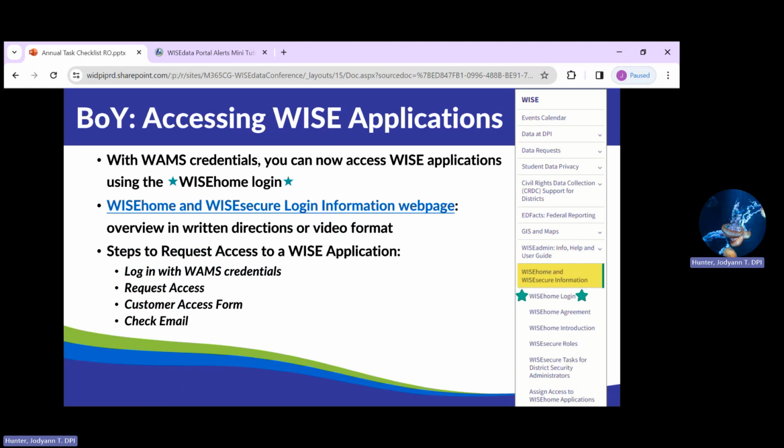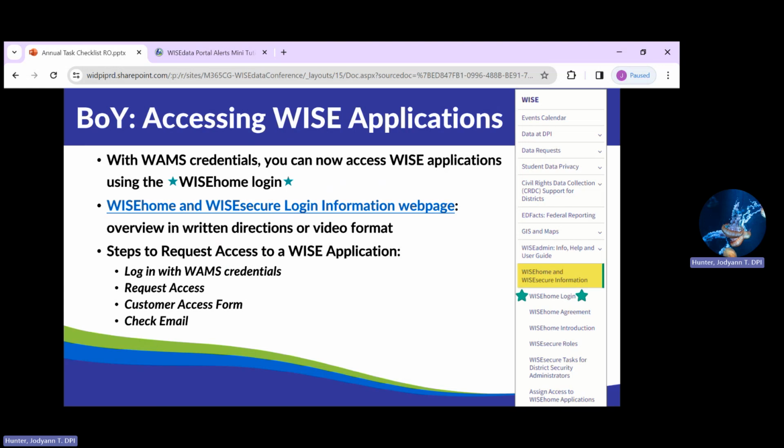When you're using your WAMS and signing in to access any WISE or DPI applications, you will be starting off by using Wise Home. So you will be logging in using Wise Home.